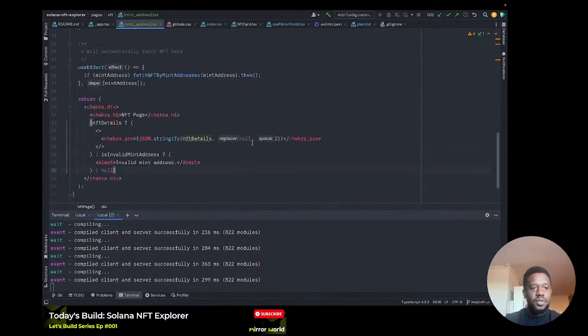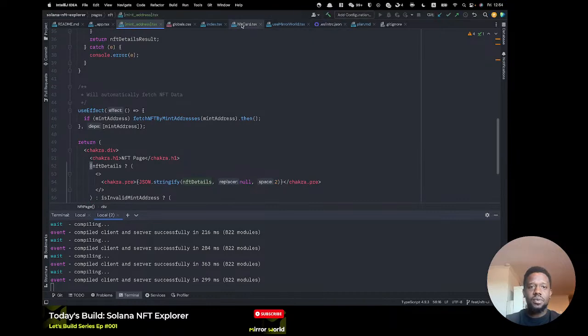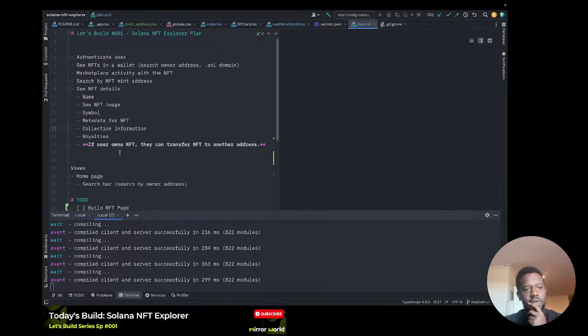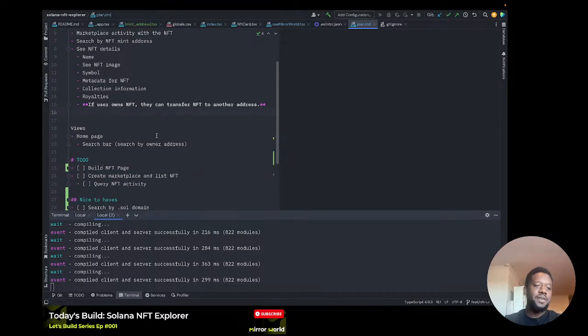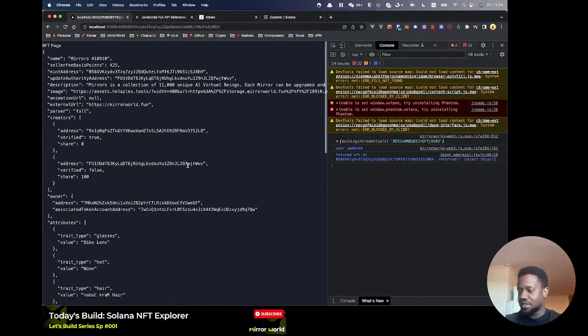All right, awesome. I think we have done pretty much most of the SDK stuff we wanted to do. Let's look at our plan. We want to be able to fetch the NFT details on the page. We can see the name, we can get the image. We want to show the symbol, we want to show the metadata, display it in those fields. We wanted to also show some basic collection information and royalties. What other NFT API stuff do we need to do? It's become ridiculously easy that we're looking for stuff to do. Anyway, all right, let's do more UI stuff. I guess now we've done all the blockchain stuff. Let's do some UI stuff.